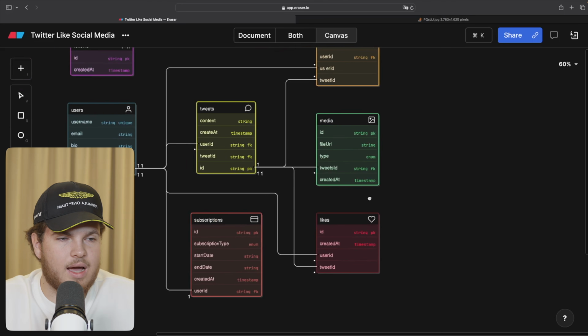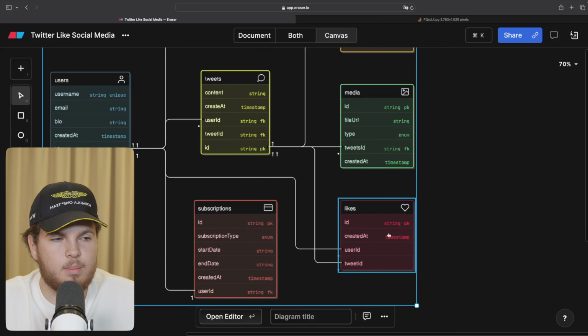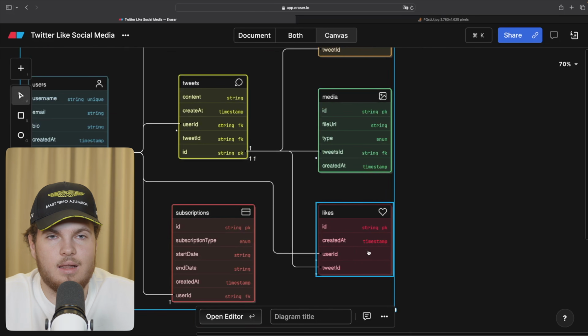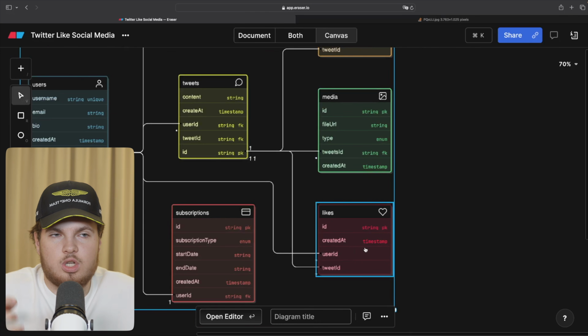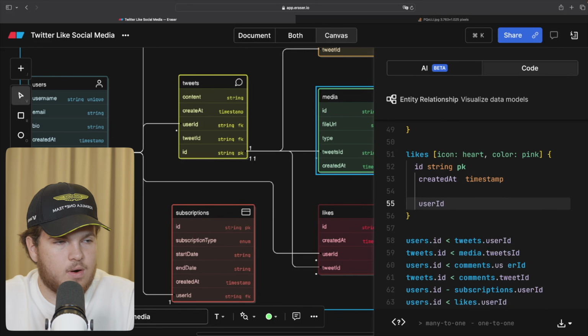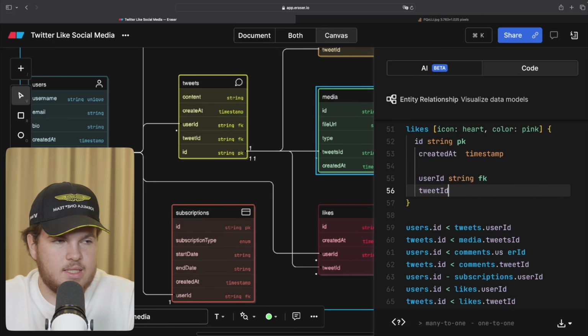So if you now look at our diagram, you will see first of all a user is allowed to create many likes, and a tweet is allowed to house many likes. So we have two relationships for our likes table. And let's of course also store these foreign keys in our table. So we have our user ID of type string and FK, and then we have our tweet ID, which is also of type string and FK.